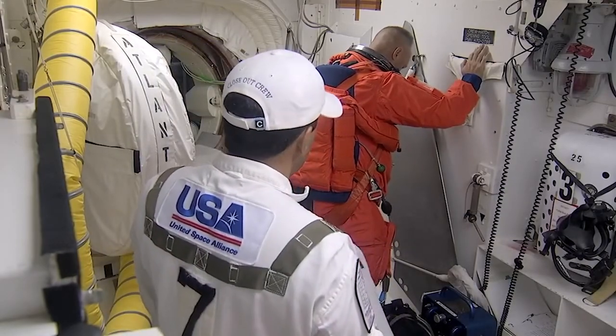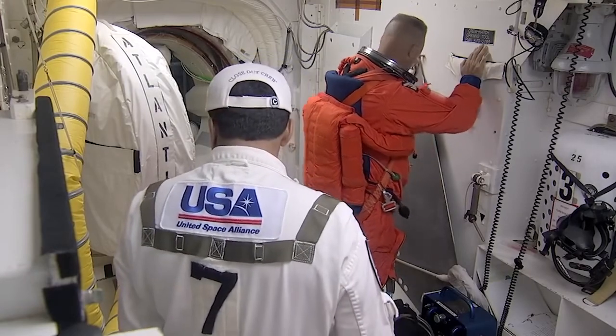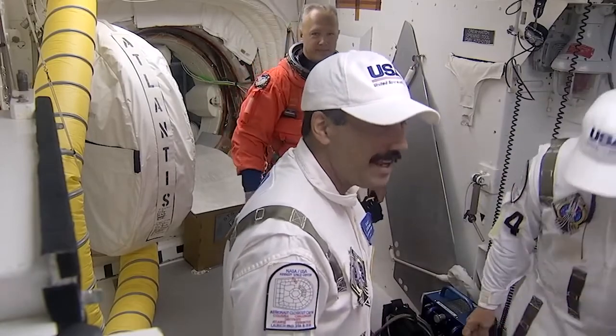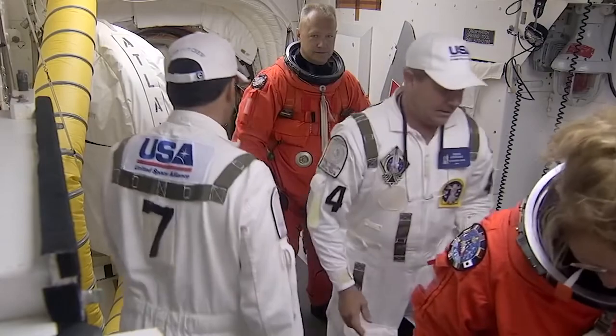And this looks like Doug Hurley. Yes, it'll be Doug Hurley going in, Marine Colonel. He is flying as the pilot on this flight. This is his second flight. Flew a few years ago on 127. And he's being helped there. You can see the guys out in the white room to get everybody ready to go.